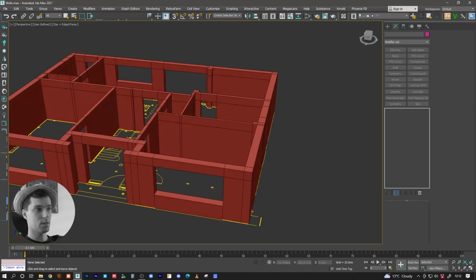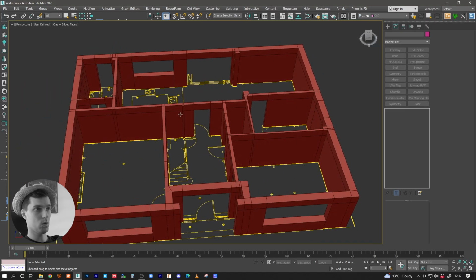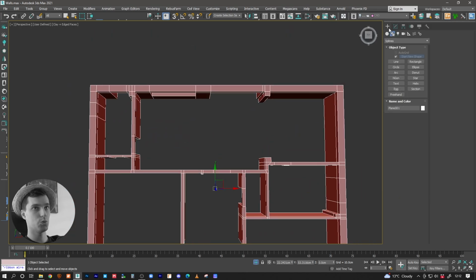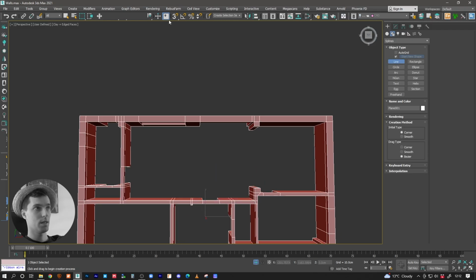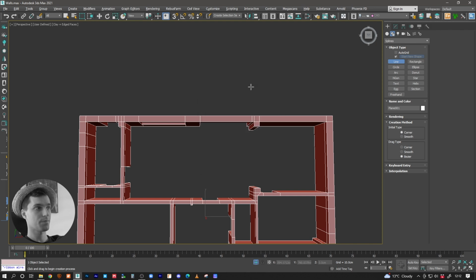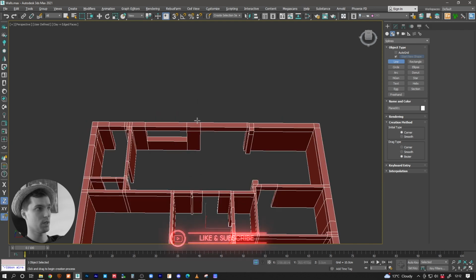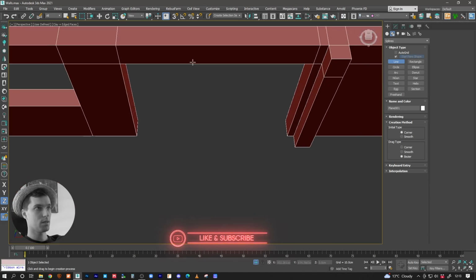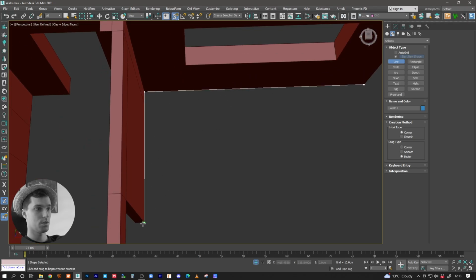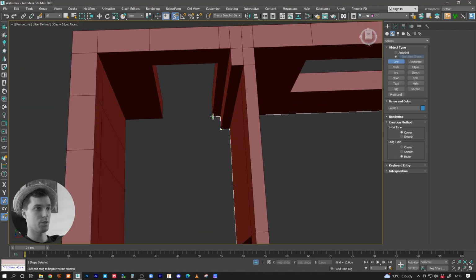So from the previous lesson, we modeled the walls. I showed you how to model the walls, and now we're going to isolate this wall geometry, and we're going to choose splines. We're going to go to splines, and we're going to choose line, and right click on this one, choose vertex. Right, this should be enabled. Okay, my interface is freaking out a little bit, so enable the snap, or you can use letter S, right, to enable it. And we're just literally going to start snapping to each vertex, right, like that.